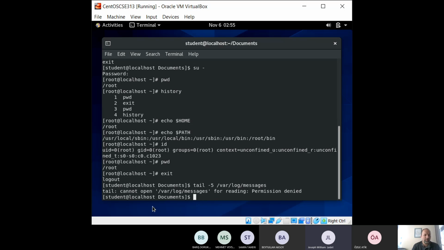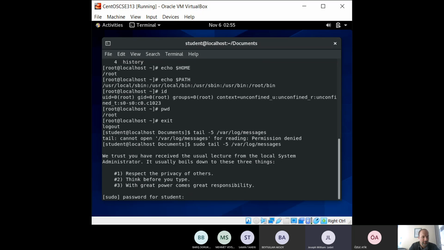I can do this one of 2 ways. I can either go back using the su command into the root user and become the root and do this. But if I really just need to run this one command as the root, I don't need to do a bunch more stuff. Then I can just do it this way with the sudo command. So up, go back to the beginning. Okay, now I need the password for student.